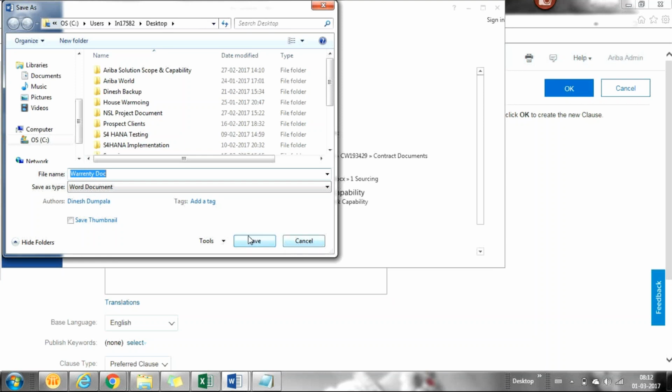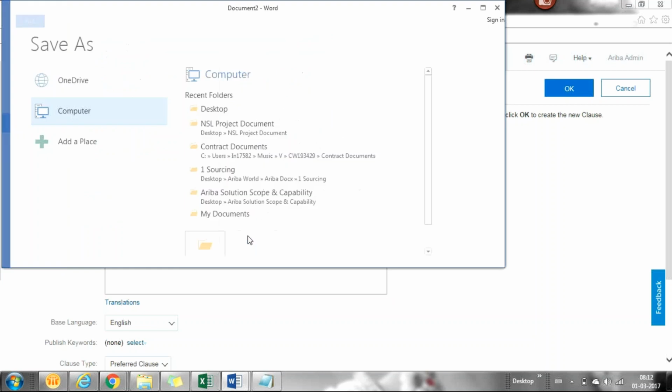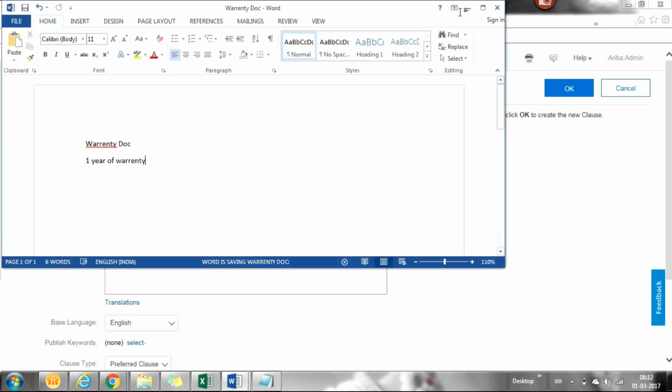I have saved it on desktop. I'm directly loading it from desktop. Yeah, that's fine. 1 year of warranty, something like this.